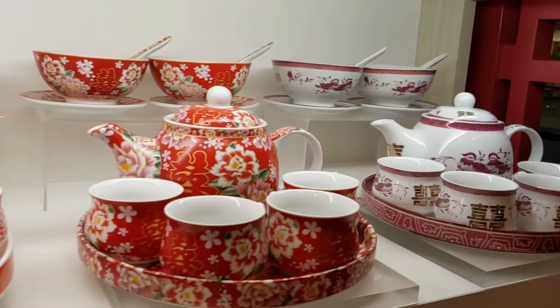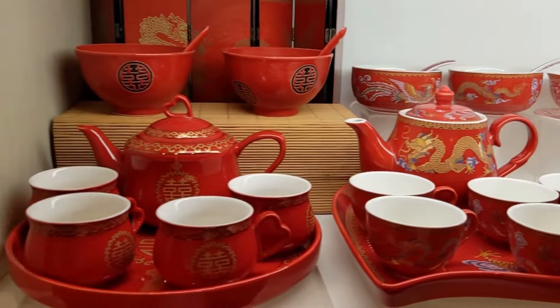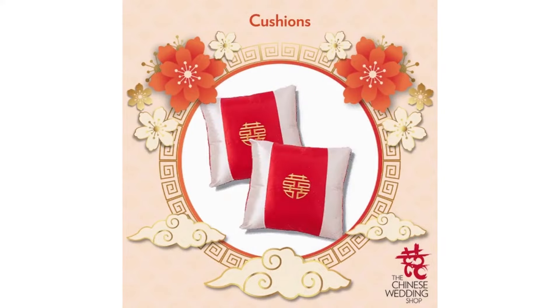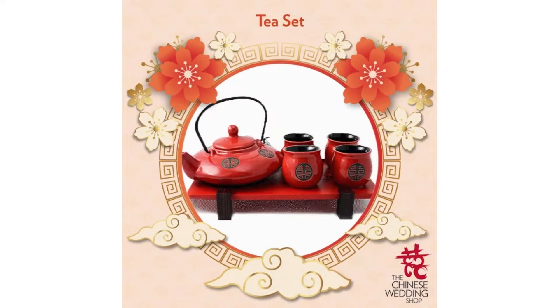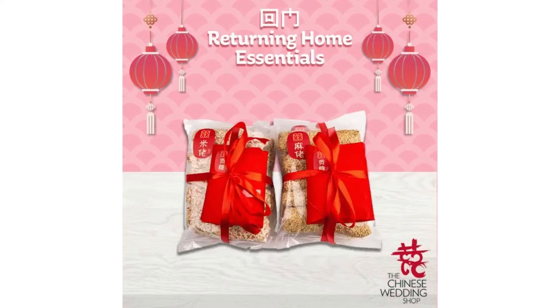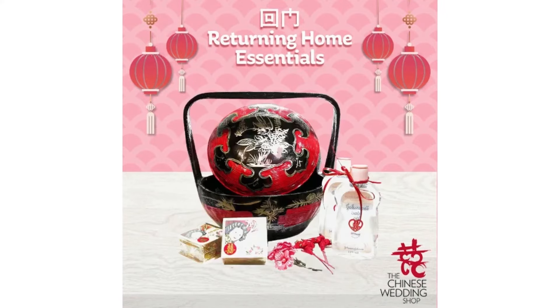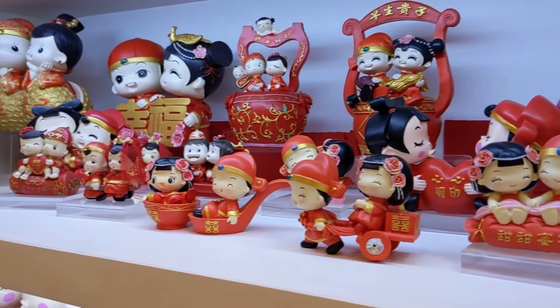For your tea ceremony, you will need to make red date tea from the wedding grains used on Guo Da Li, and use the tea set given by the bride's parents in her dowry for the groom's tea ceremony. For the bride's tea ceremony, you can use the set used by the parents when they got married years before — if they can't find it, you can prepare a new set. Nowadays, for hygiene purposes, mini paper cups are used for relatives like aunties and uncles, and we recommend reserving the actual porcelain tea cups for parents and grandparents. After the tea ceremonies at both sides, you can proceed to the hotel for a well-deserved rest before your wedding dinner. This wraps up our sharing, and we hope you enjoyed the video as much as we enjoyed making it. Bye!